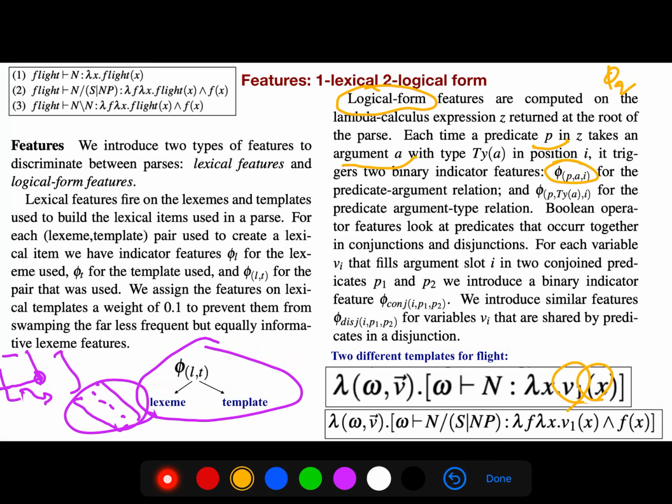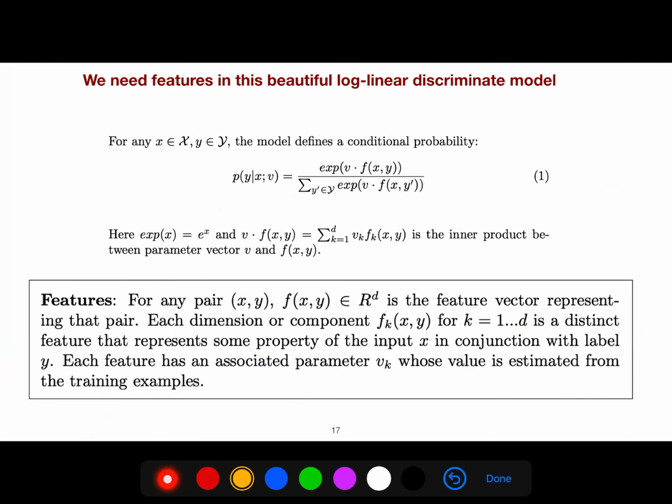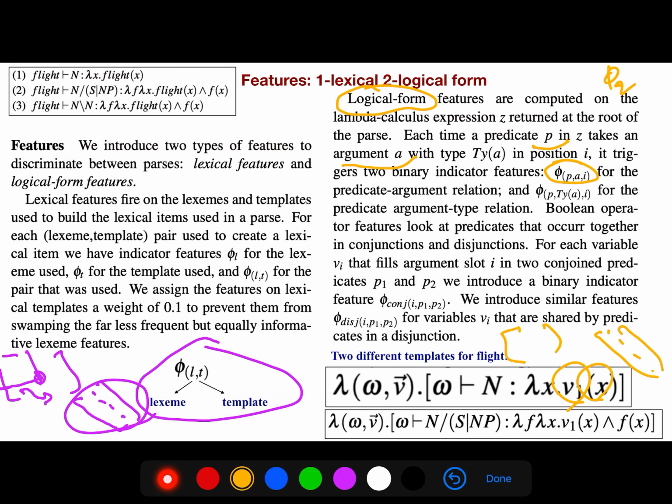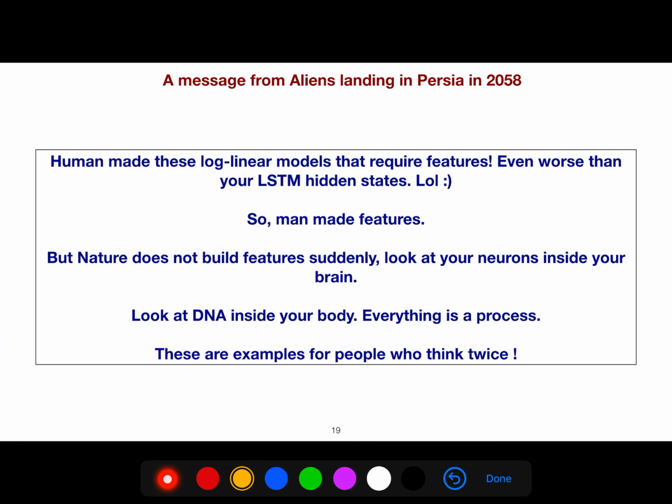And when we have a matrix, any kind of matrix, or even a tensor, we can vectorize it. So we have a good feature. Because we have features, here we have two features, but each feature is a vector. And now we are ready to do log linear models.